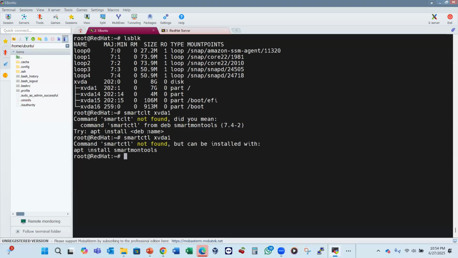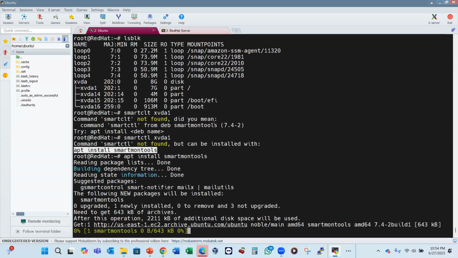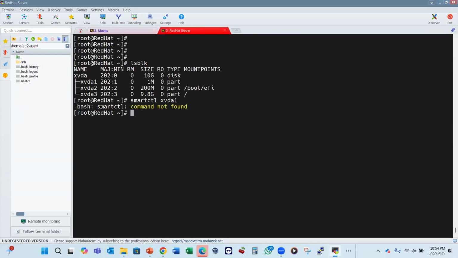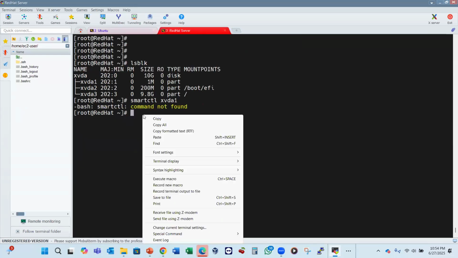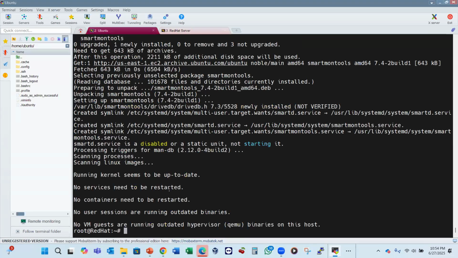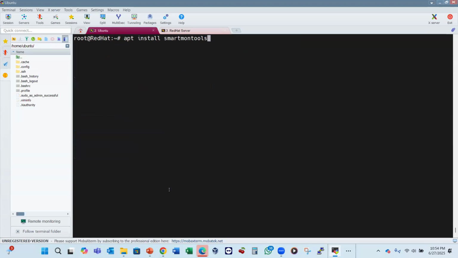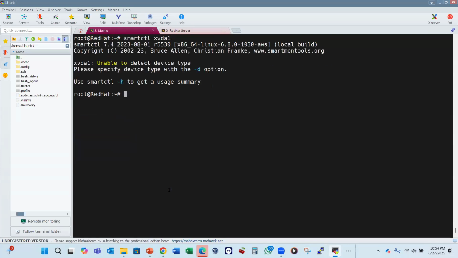Still not found. Okay, it can be installed using, okay, we can install it. So my system needs to be updated. Can install smartctl. Did they give an option to install here? No. Okay, it's done. So let's run it and see if we can get something. There we go.